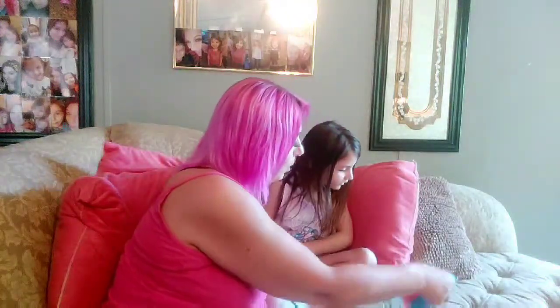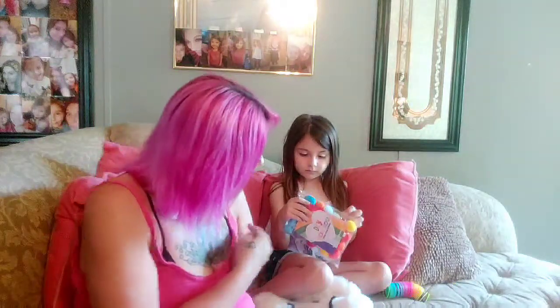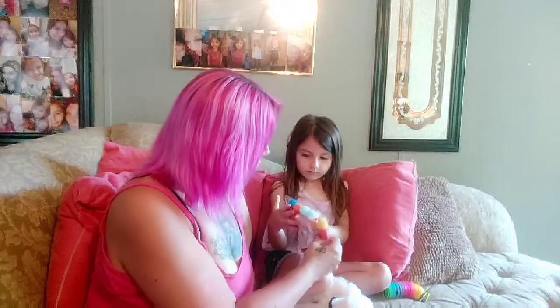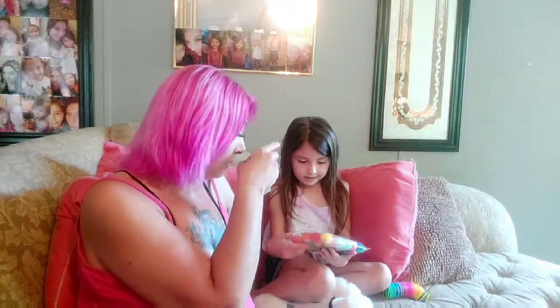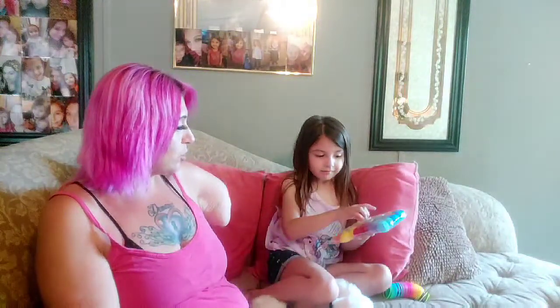Did you see the little pom-poms? I love it now. No, I've got an idea for those. I tell you what, we're going to make a creation with those. It's pom-pom string. There's a string and then there's pom-poms. I think it's a DIY rainbow thing. What we can do is make a rainbow with all of them. And that's my idea. I think that's what you're supposed to do anyways. I'm going to open them now. We'll open them when we get ready to do it. So I just open it now.